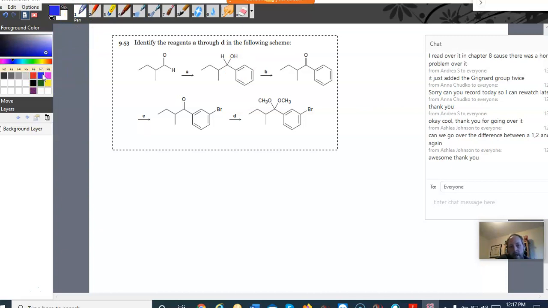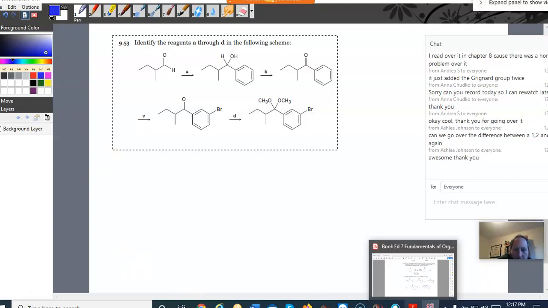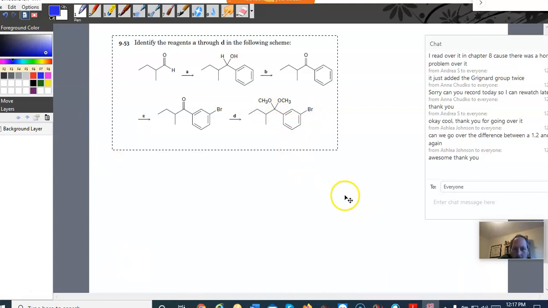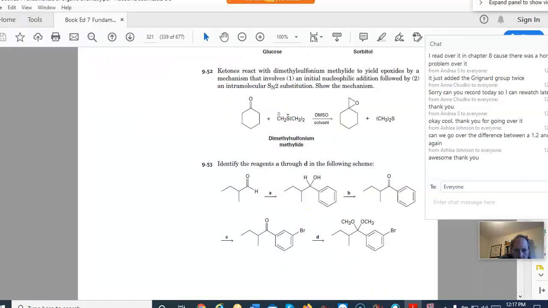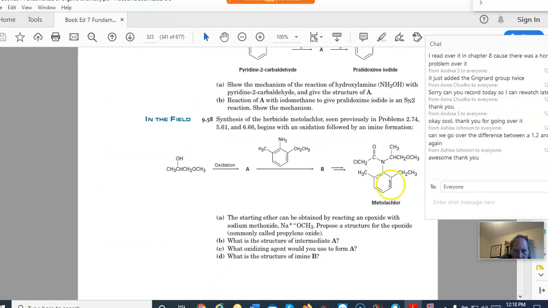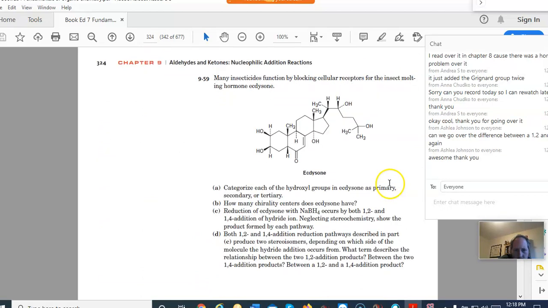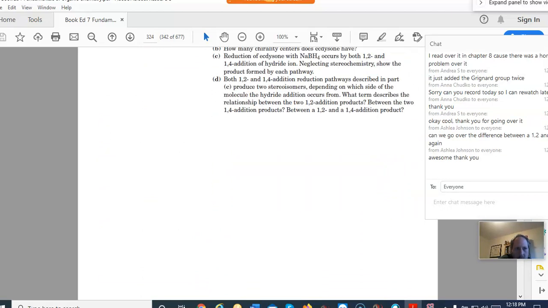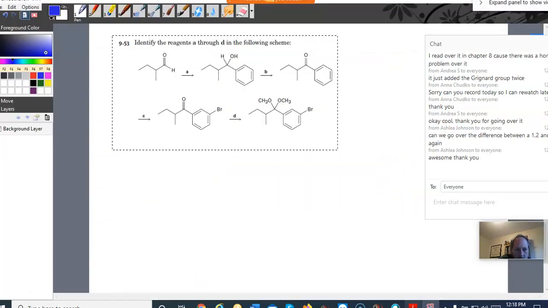Okay, so there we go. Work on this problem. I don't think we did this one yesterday. I think I wanted to, but we ran out of time. So do this problem. Fill in your reagents, and then we will go over it. I want to see if there's another problem, but I think basically we'll start doing synthesis problems. All right, so I'll give you guys a little bit of time to work on it.